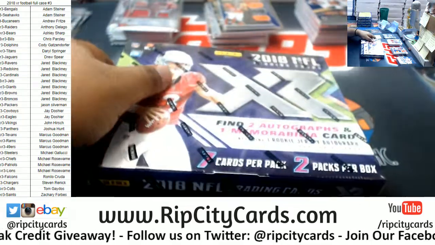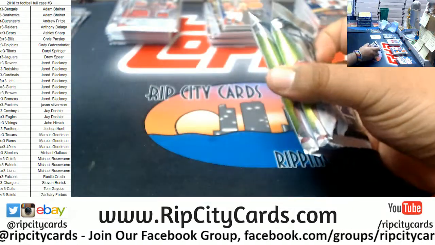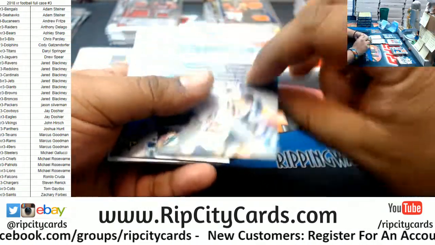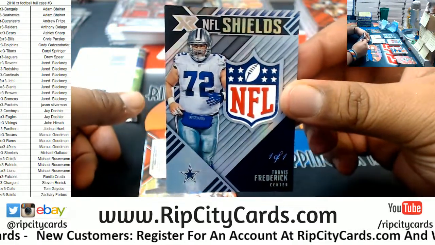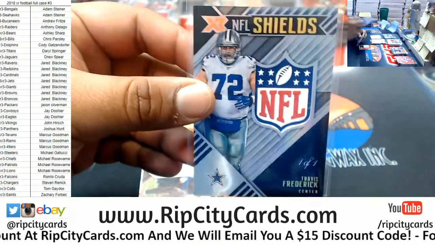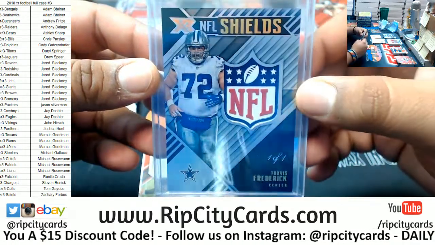Well, we got 5 boxes left. I think somebody earlier wanted a Falcons hit. There you go. Let's see what else we got. Ryan Tannehill, Dolphins 99. Michael Thomas 299, Saints. There is a 1-of-1 shield style, baby, for Travis Frederick of the Cowboys. Not autographed. So that is still not technically the case hit. There you go, Cowboys. Travis Frederick with an NFL shield for you.